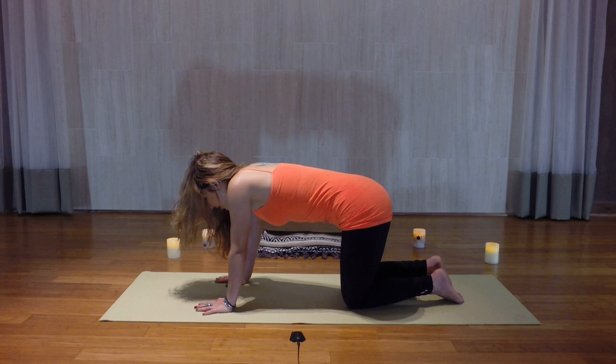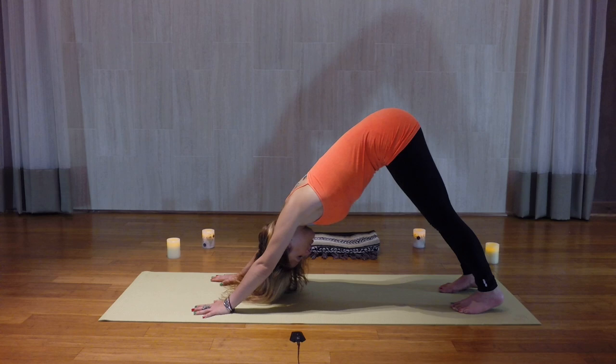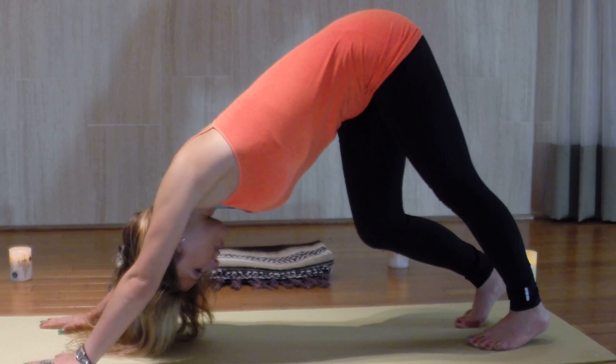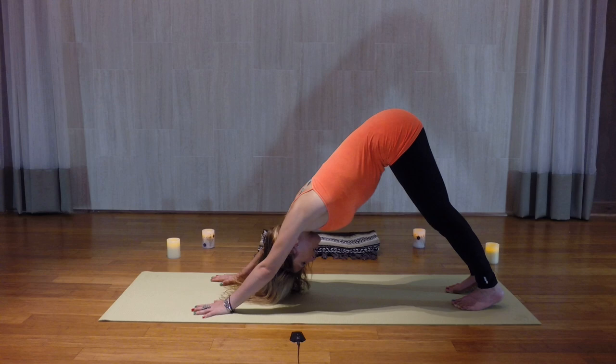Downward facing dog, or upside down V shape. Okay. So you really press your heels down. If this is too much, you could just lower onto your knees. Here too, we could pedal out the feet. Okay, take a really deep breath in. And breathe out. And breathe in. And breathe out. Okay, walk your feet towards your hands.